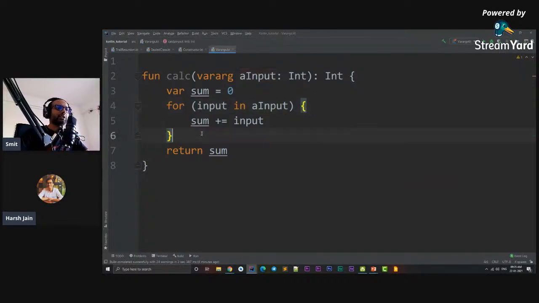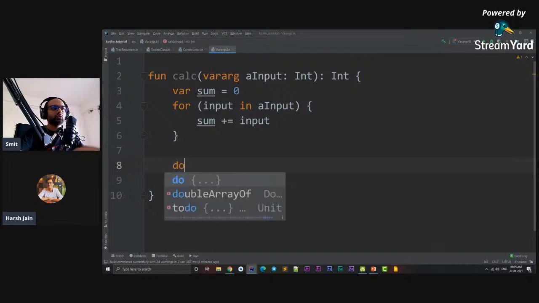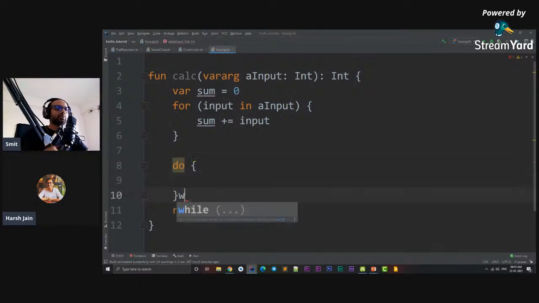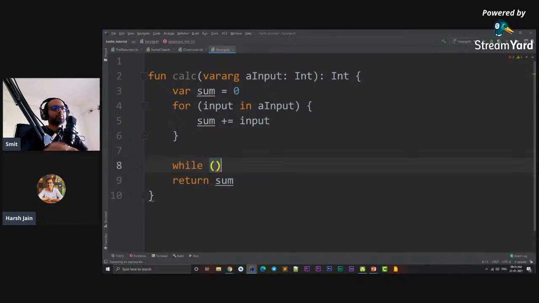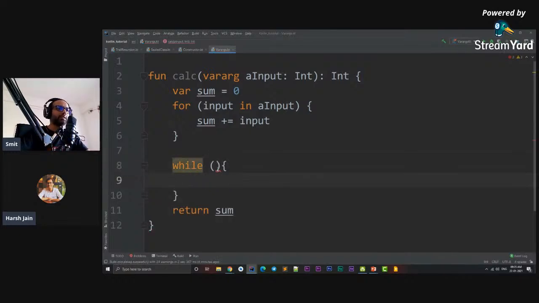We also do have a do while loop, you can see here. You can put a do while loop here and put the condition. This is the same as Java. Then we have the normal while loop, and you can write your logic here and it will execute.